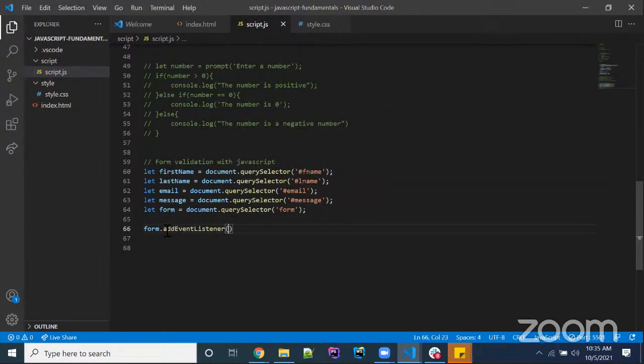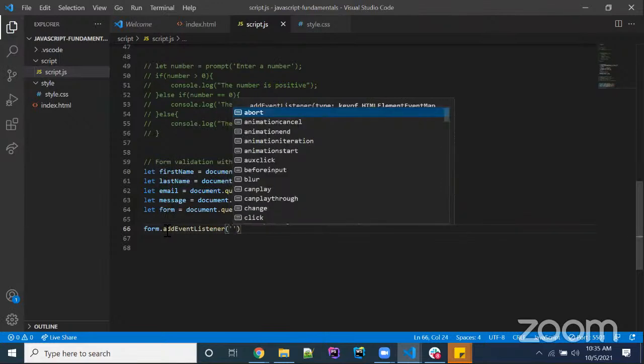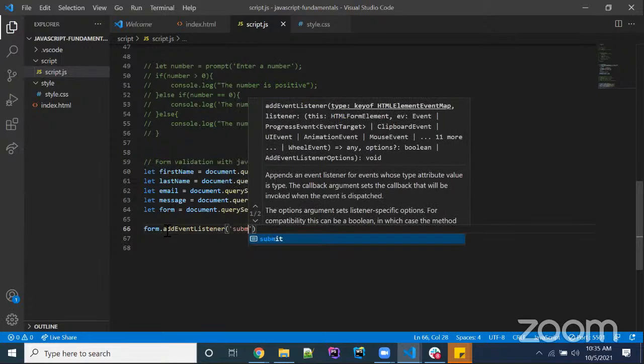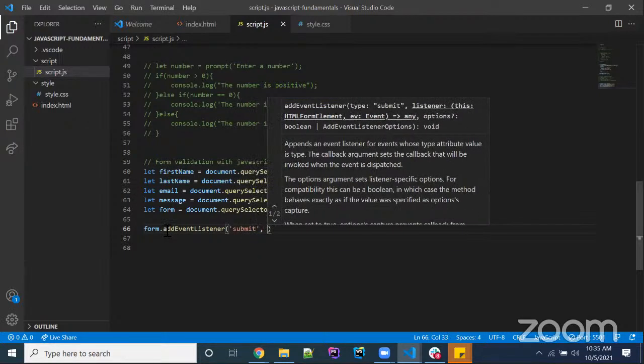So that event listener, it can be on click, it can be on submit, it can be on blur, on mouse over and all that. But this action is actually going to happen when a user submits the form. So this is how you add your event listener. And then you have a function in here.